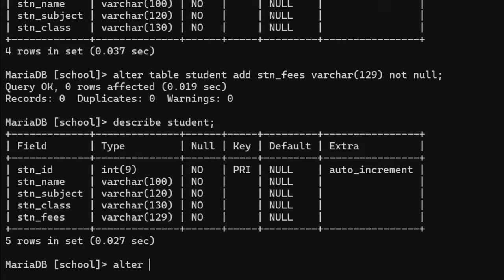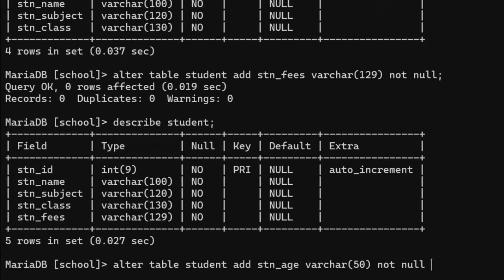So still we shall use the same step, which is alter table, and the table name is still our student. That is what we are handling. And so we are adding another information, and this is the student age. Now the next thing we shall have, still, we shall use varchar, and let me just give it 50. So I'll have this still being not null.